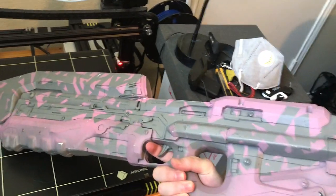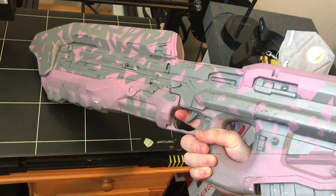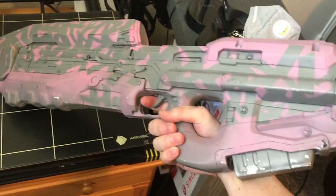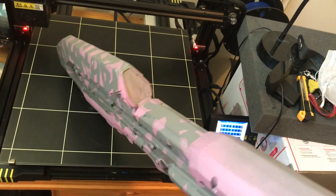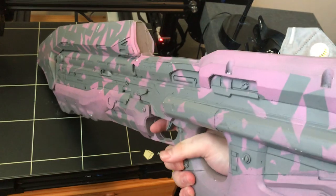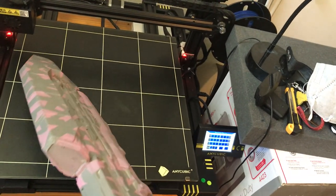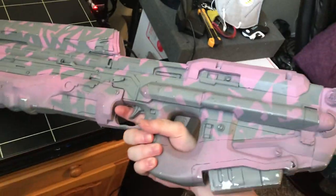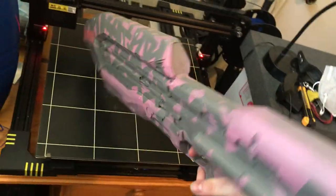So it's the Halo Assault Rifle. I had one that I was intending on making, one that I found online that was mostly mechanical. You can remove the clip, pull the trigger, pull the sidebar, whatever it's called. It had some mechanical parts, it even had room to remove and then place electronics if you wanted to. I was gonna make that, but in case I don't get around to it, I will have this, so I'll have to repaint it, of course.